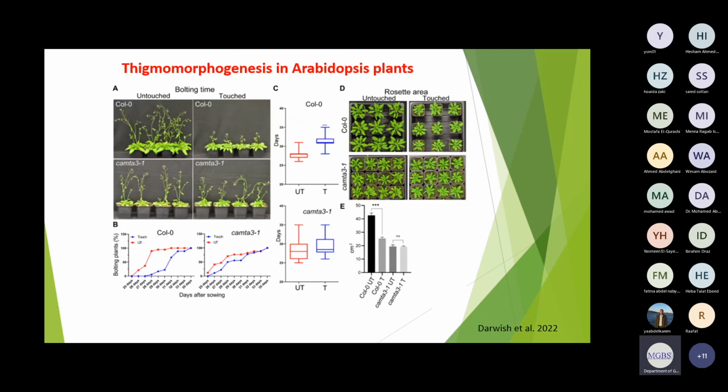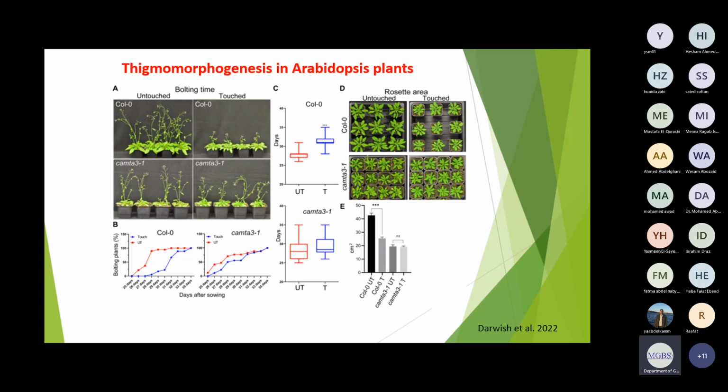So here, if you have a look at these Arabidopsis plants growing, this one is untouched, and this one I kept touching, a 2-week-old plant, for 2 weeks, and this is the result. So I have a delay in flowering of the inflorescence stem, and you see that there is a reduction in rosette size in the touched plant. It means that touch has an effect on flowering time and also on rosette size.